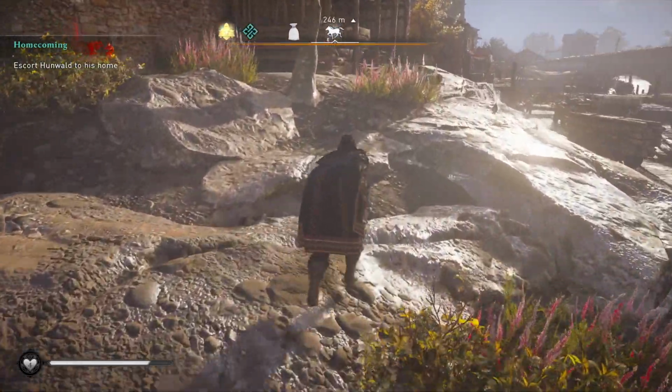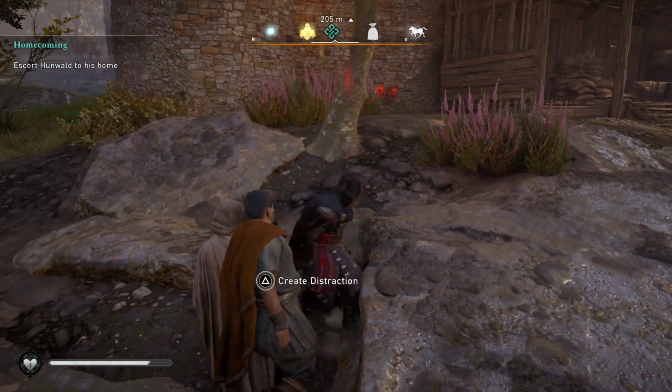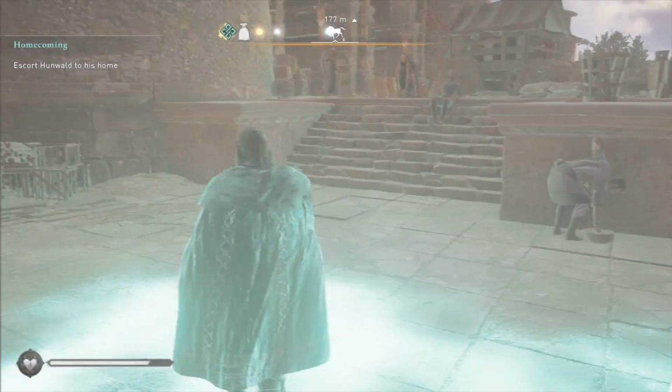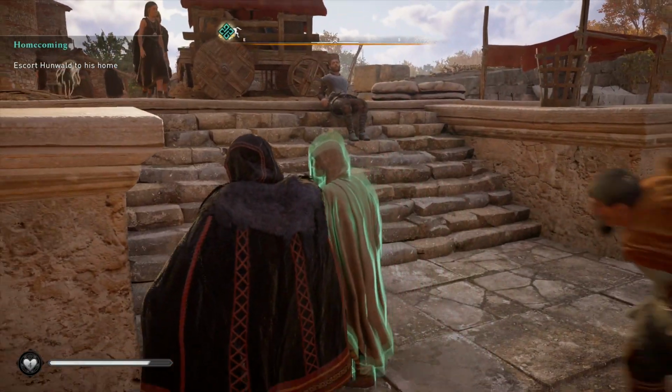But the short answer is that you can get past most of the guards by luring one of the drunks or by blending in with a group of people walking around. You can see when you get close to them, there's a blend in kind of thing, and you should be able to pass by everybody.